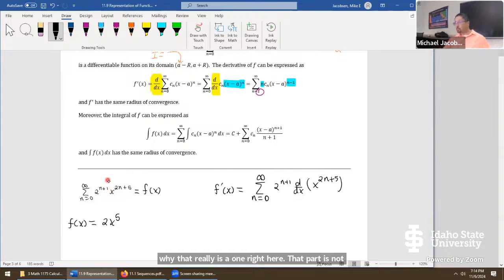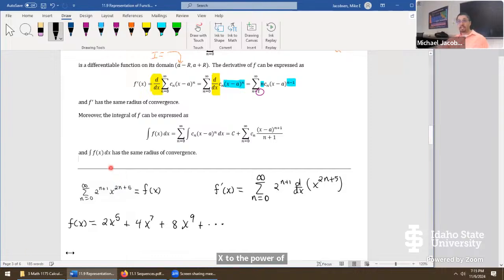So if we plug in 1 next, we'll get plus 2 to the power of 2, so 4, x to the power of 2 plus 5, so power 7. We plug in 2 next. We have 2 cubed for an 8. x to the power of 2 there is going to give us x power 9.